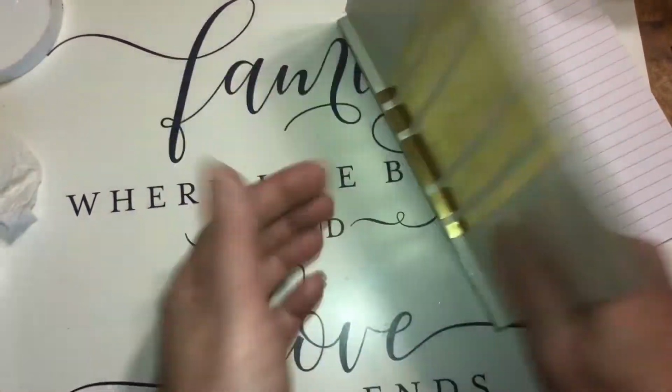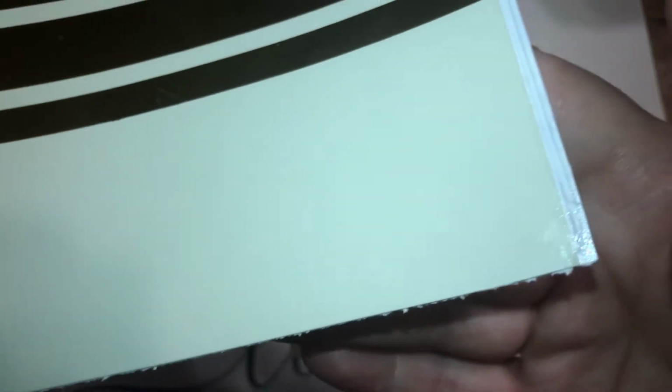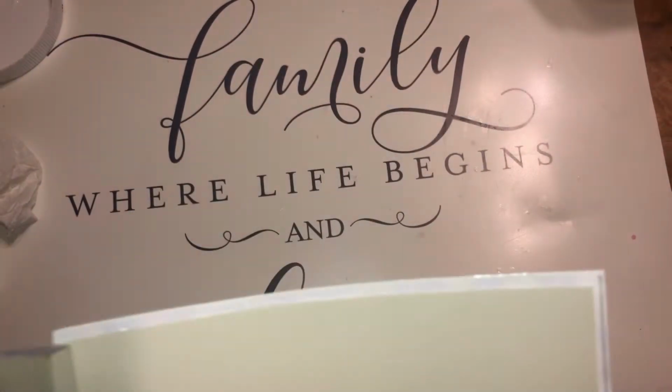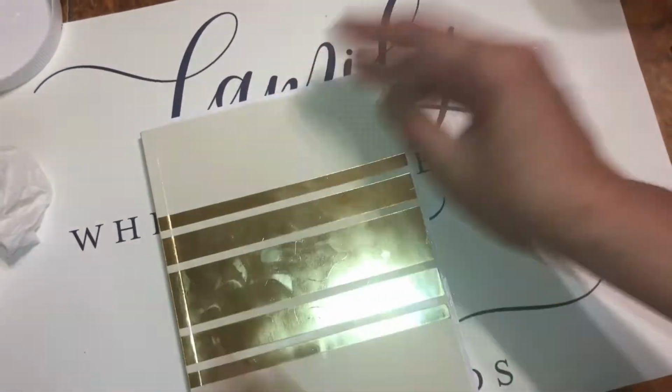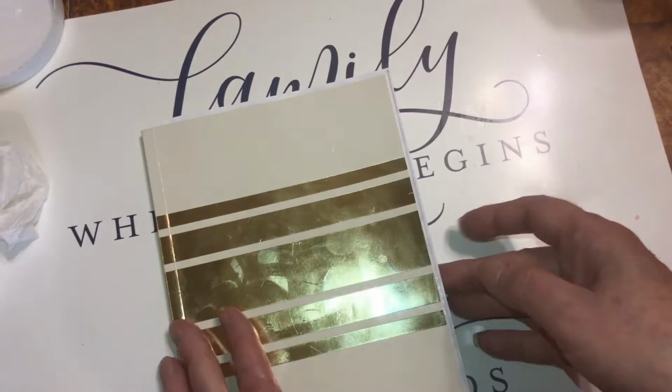Come over here and look, see if it's lined up. It is. See how it's lined up on the bottom? You can just cut that off. So that's pretty good. Close the book if you want. Push this way too. But I like to push the other way.